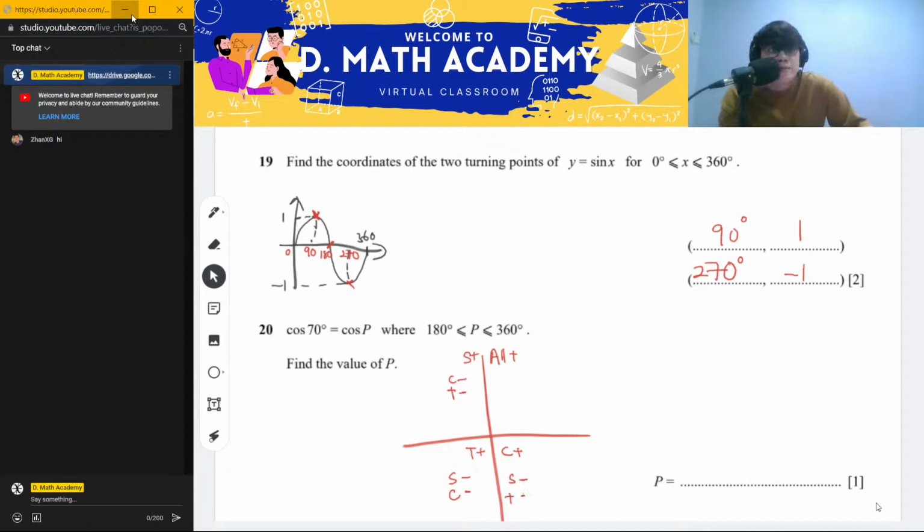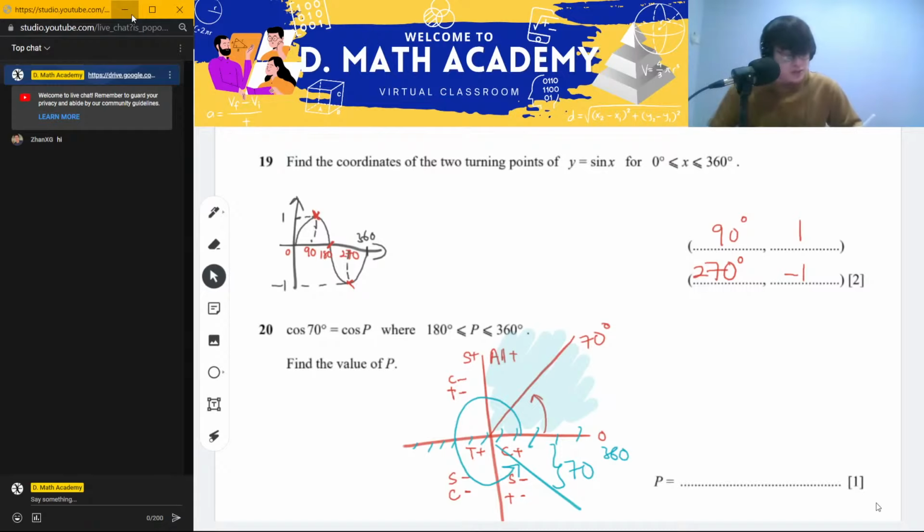So when it comes to question 20, they gave us cosine 70, it's over here. 0 is here. This is your 70 degrees. They wanted it to be the same as the other value. So 70 here is when cosine is positive. When I reflect it down, let's say I transfer this 70 down, this gap here was 70. Immediately when I trace it all the way around, one full circle is 360. So I can confidently say that the answer for p here is 290, I think.